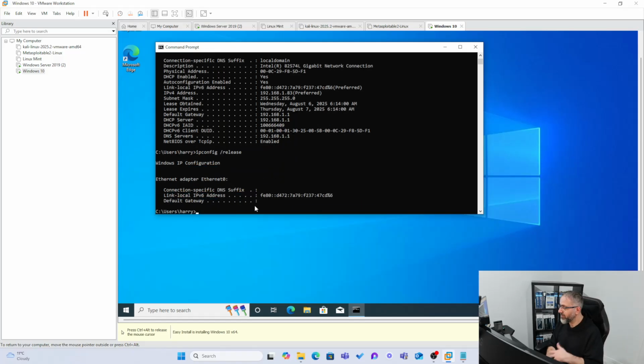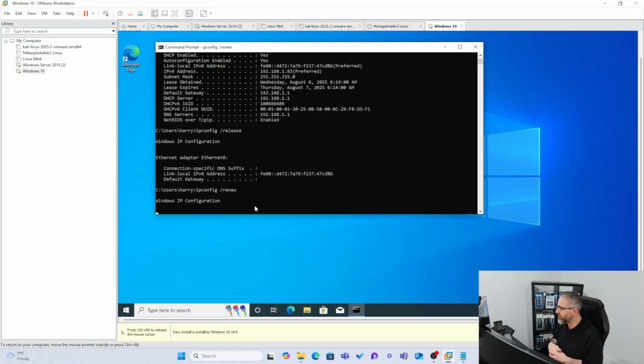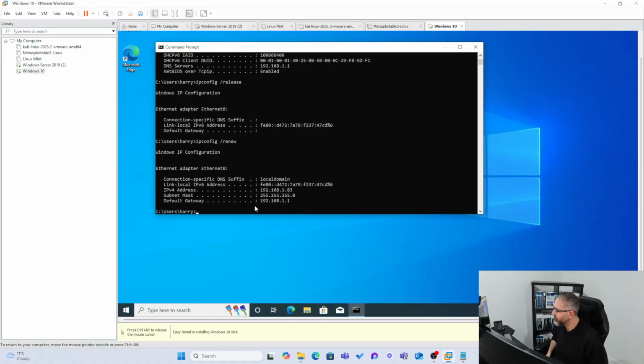/release. So to release the IP address that's been given to you dynamically by DHCP. It's automatically provided to you. Now I'll go to renew because I need to renew a lease, or I need to get an IP address from the DHCP server. So these are two handy commands. Perfect. That is now my IP address on Windows 10.